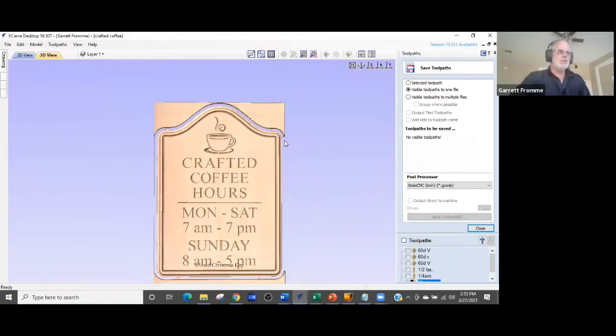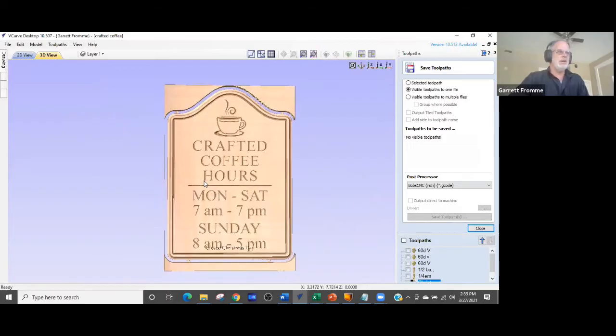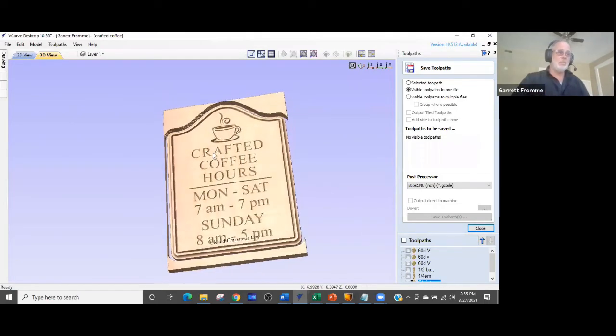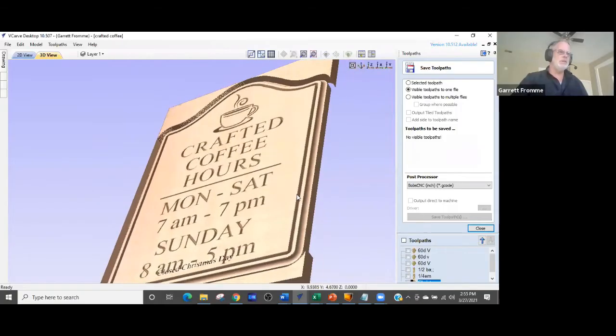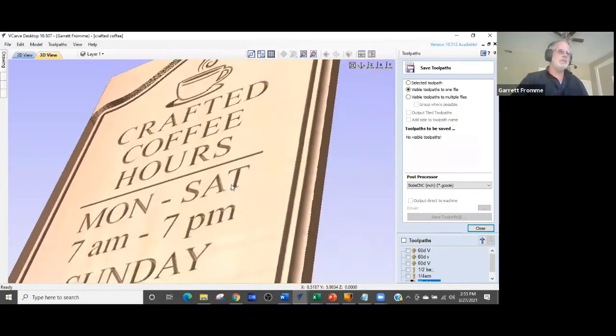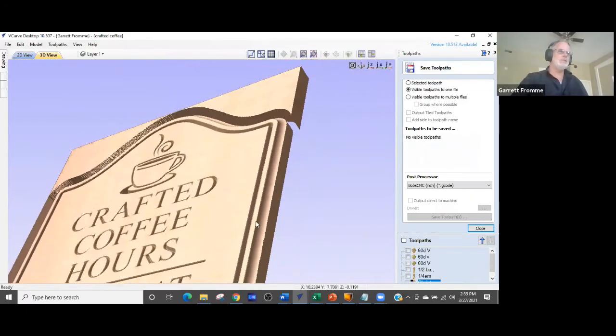But order of operations is we don't want to cut out the profile of this sign until we're done with everything else. And so everything else in the order of operations is going to get done first. But ironically, what I did do, you can see on this sign, was I've got a radius around the edge of the sign.